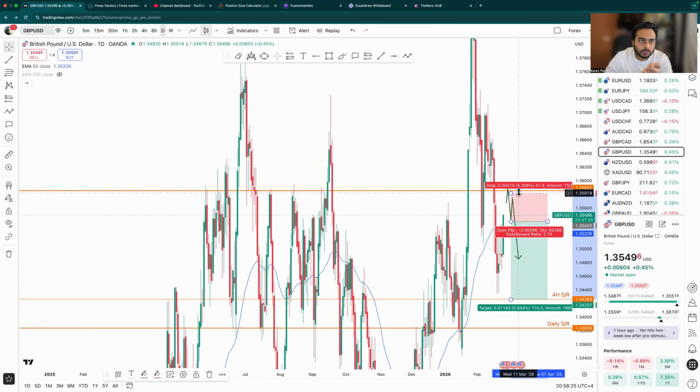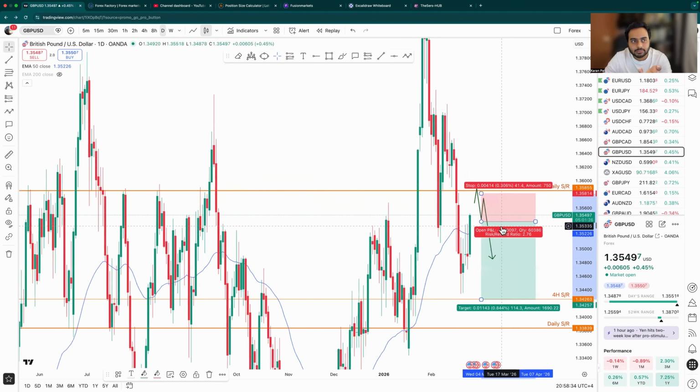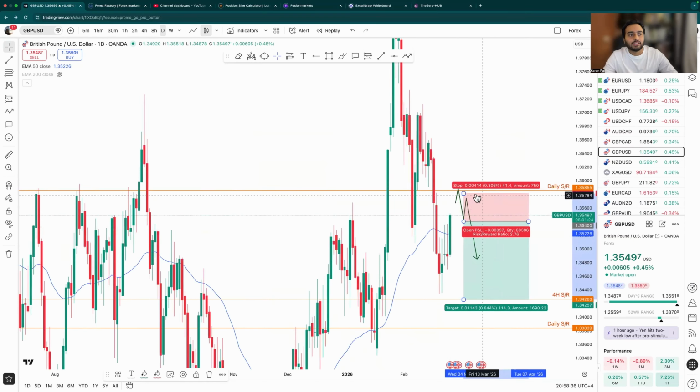And if it hits your stop loss going back up again, then you have already used that structure and it's moving up till here, then you're completely wrong. I hope I'm making sense. There's no need to cover that. When do you cover that?